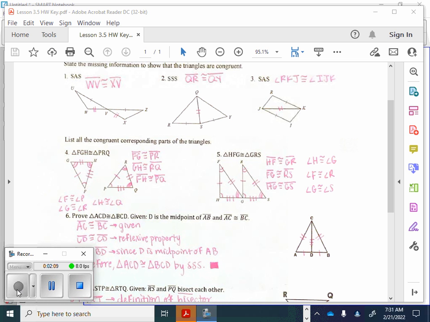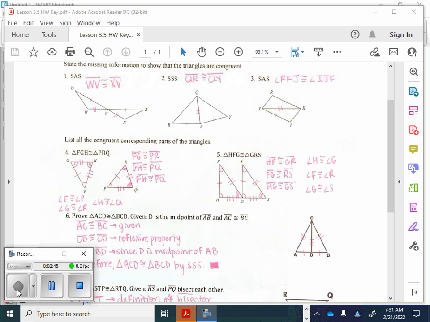Okay? And then for number 3, side angle side, the same thing with reflexive property. If I take these triangles and break them apart, JK is going to be with both of them. So JK is my quote-unquote obvious. I need the angle that's in between those sides, so it's got to be that angle right there and right there. Okay? It can't be any other angle, because if I knew that this was congruent and I chose those angles, it wouldn't be side angle side. Because for side angle side, that angle must be in between the sides. If it's not in between the sides, then it's not side angle side.